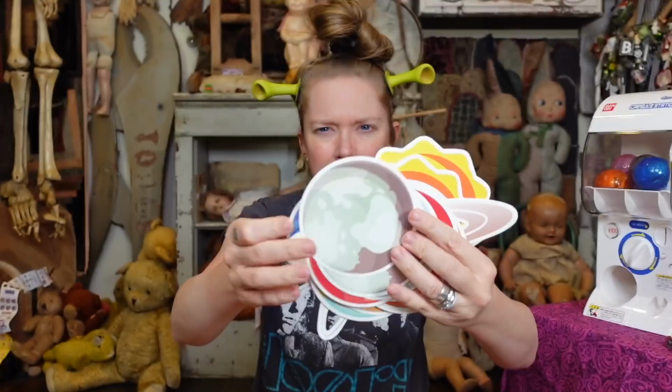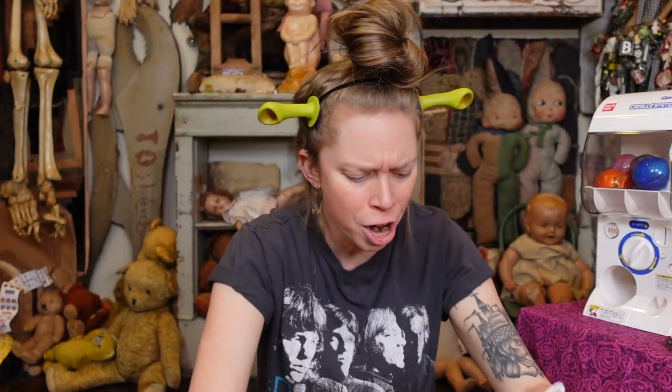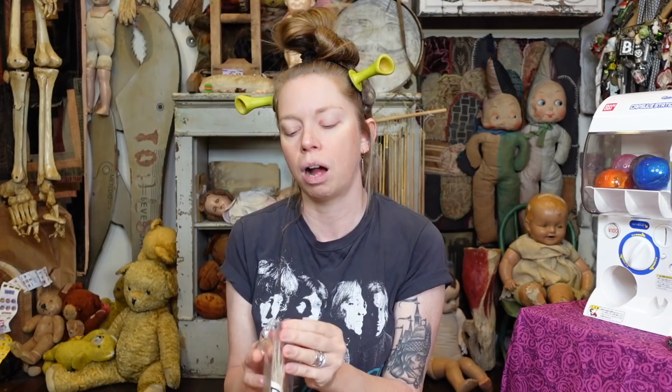I feel like when I was going to school, they would change the theme, but there would be different reasons that we would all have our names written on these little die cut shapes. So clearly this is all of the planets. I wonder, did they dare to include Pluto? What is Pluto's status as a planet right now? I remember feeling mildly sad a couple of years ago when they said Pluto wasn't a planet anymore.